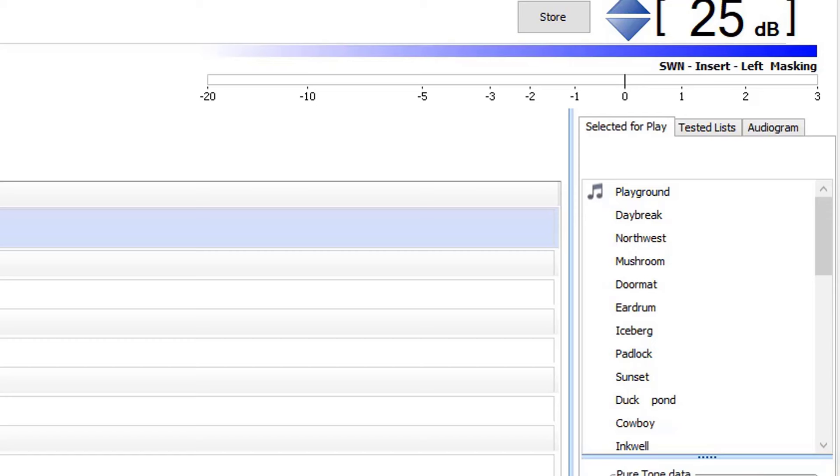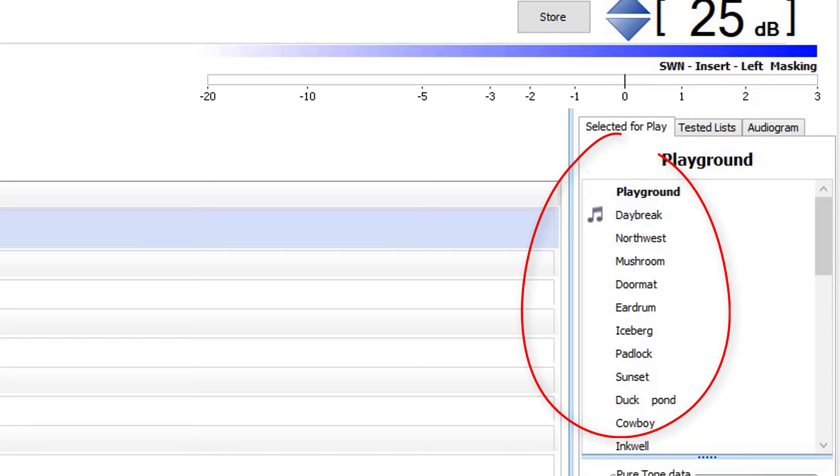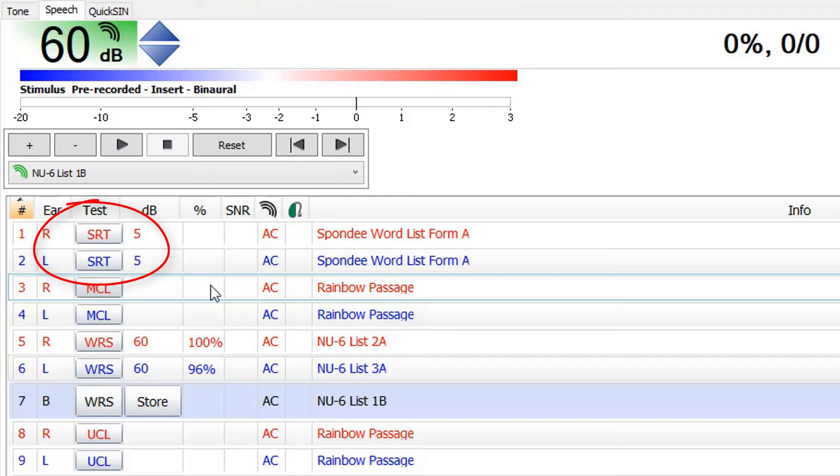The fourth part of your comprehensive hearing evaluation is speech recognition testing. This is where a hearing care professional will either say or play recorded words for you to repeat. The words will get softer and softer until we identify the lowest volume at which you can still understand what word is being said. The score of this test is used to cross-check with your air conduction testing and is indicated in the speech test score results on your hearing evaluation.